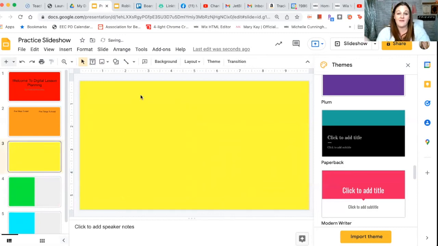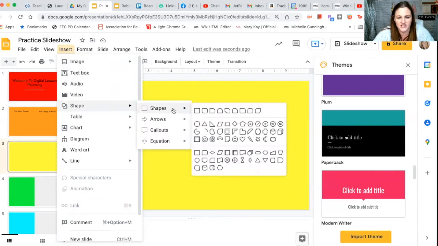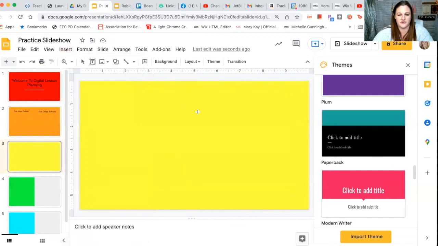Okay. So now if I wanted to get that nice little banner that I had, what I'm going to do is hit insert. And then I'm going to do shape. Go again to the shapes, and I'm going to pick this first one here because that's the more rectangular look I want. But if you can see here, there's all kinds of different shapes. If I wanted a fancy banner, I could choose this one. You can really choose whatever you want. Oh, I kind of like this one with the rounded off edges, but I'm going to go with this one to show you the basics of what I had.